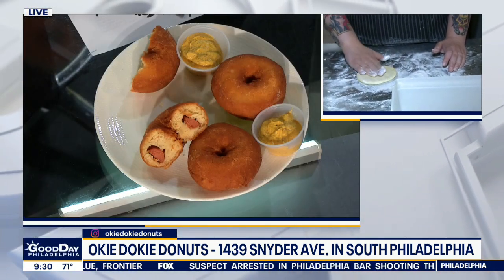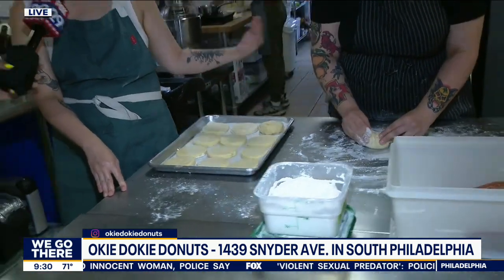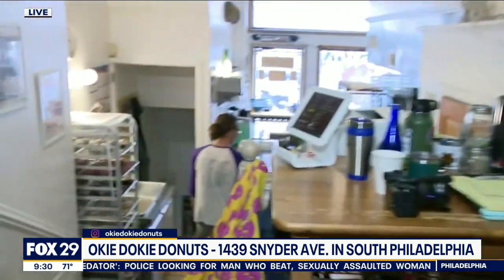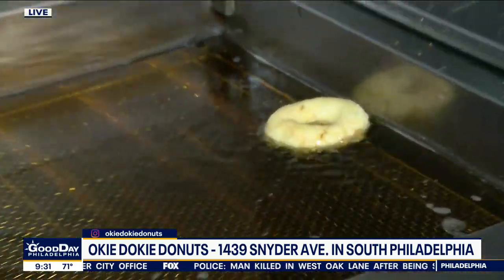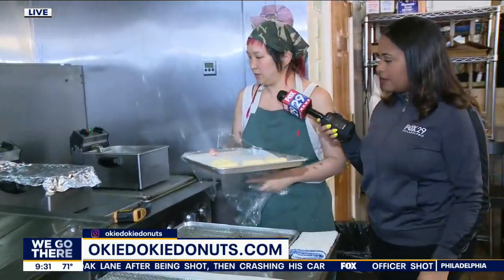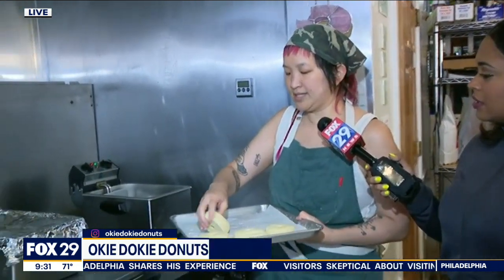This is a new product — the anchors have them to try. You guys fry them, and we're going to see you make the product. We see the dough rolling. How does this work when it comes to frying them? So Shauna right now is making the donut, and then we chill it for a little bit. After it chills, we fry it. We use a separate fryer because we also have vegan donuts here at Okie Dokie, so we want to make sure that we do not cross-contaminate the meat with our vegan dough.